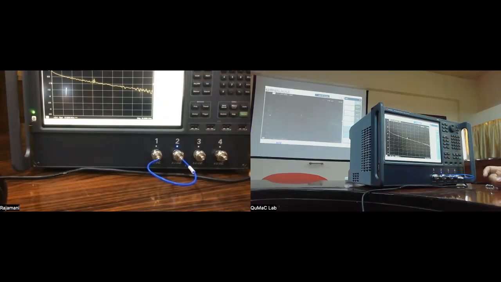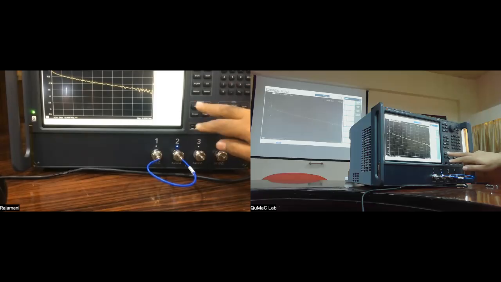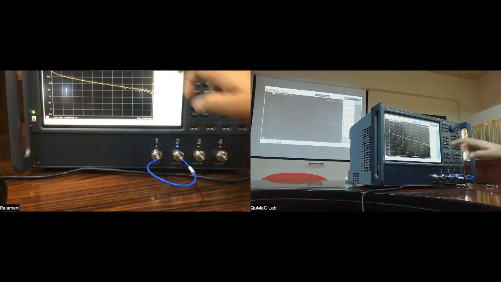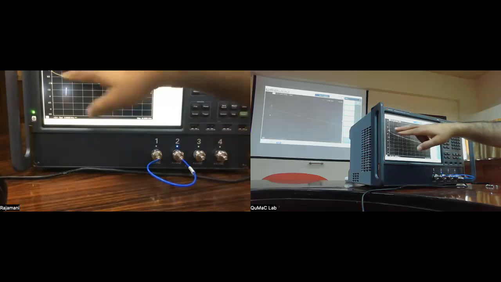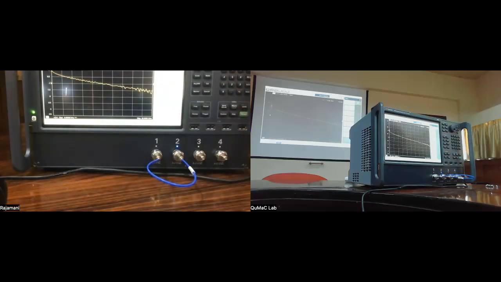So that means the power is being sourced on 2 and it's being measured on 1. And it starts close to... so this range was also set, the frequency range is set from 10 megahertz to 20 gigahertz. This one has a slightly different range. This goes down to about 9 kilohertz. You can even set that if you want. Let's go to 9. Anyway, that's just a few points right at the beginning, so you're not really going to see it.